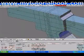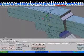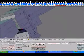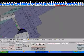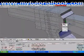Alright, K, loop cut right here, and line it up with that point right there. Do this again. Shift select that one. W, merge at last. Next level. Just keep doing this all the way up.